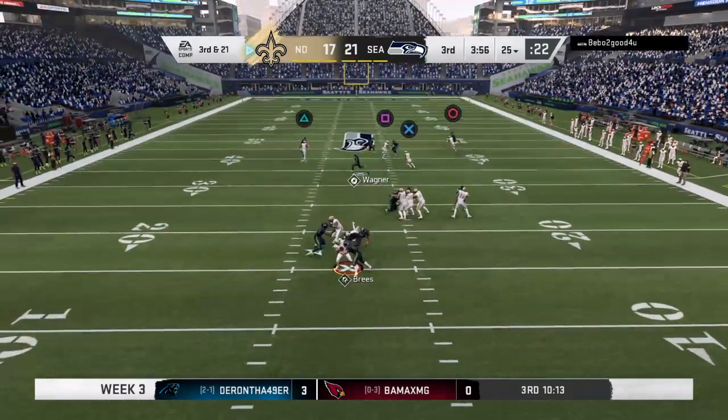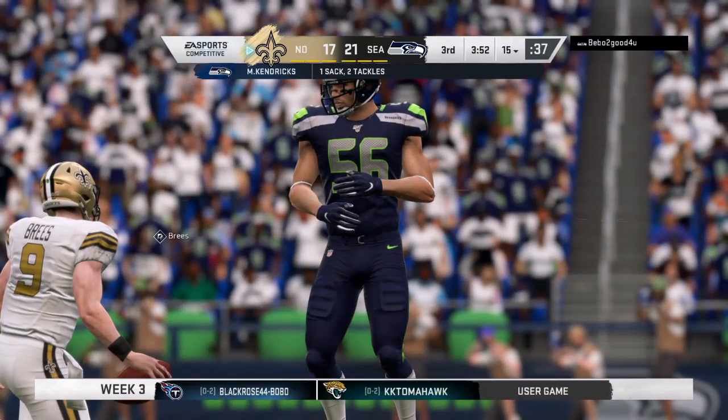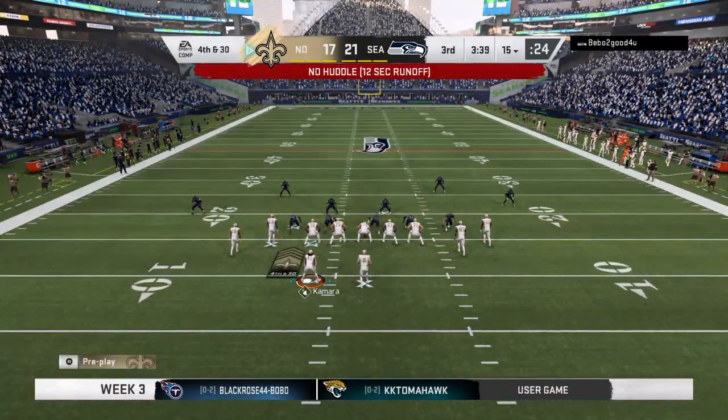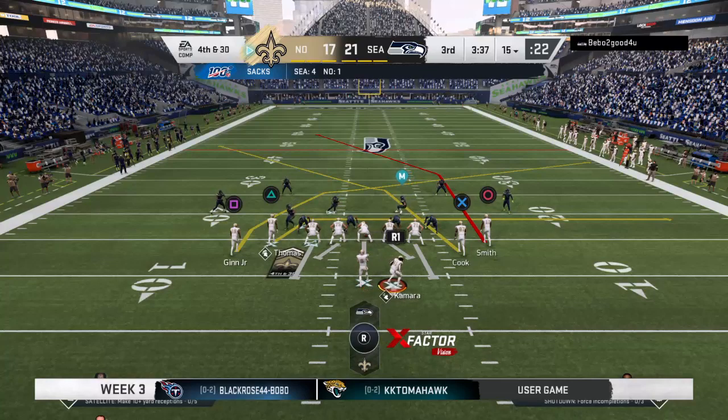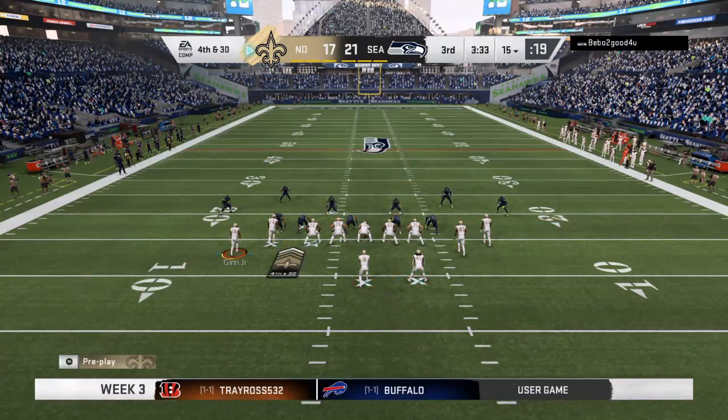Throwing now is Brees. Nowhere to escape, and he goes down. Michael Kendricks coming in to drop him. The Saints on fourth down last year were 13 of 16, second best in the league, and they'll try it here.